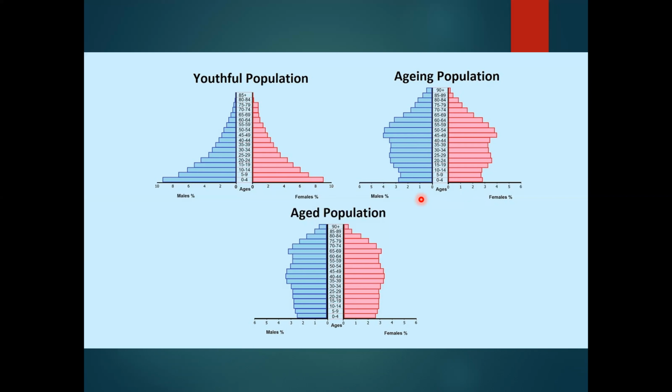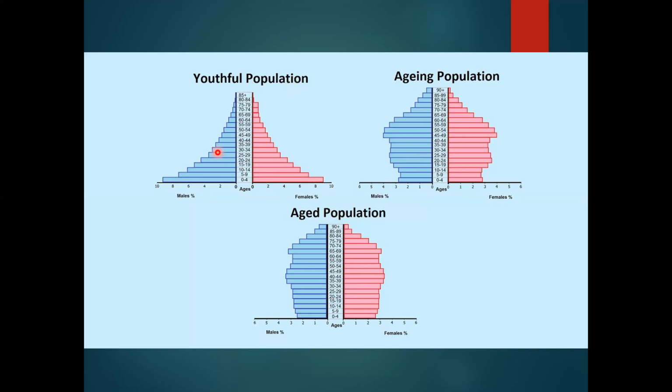There is no influx of infants, and not many people are leaving or dying. So it means that the population growth rate is going to be stable, since there are children who are born, but not many children are born. So a stable growth rate is going to be observed here.